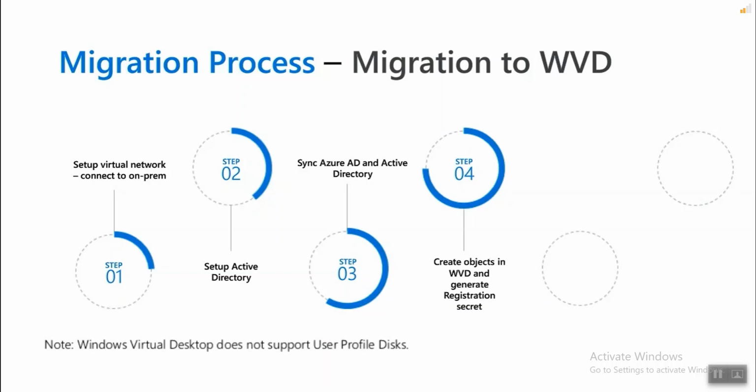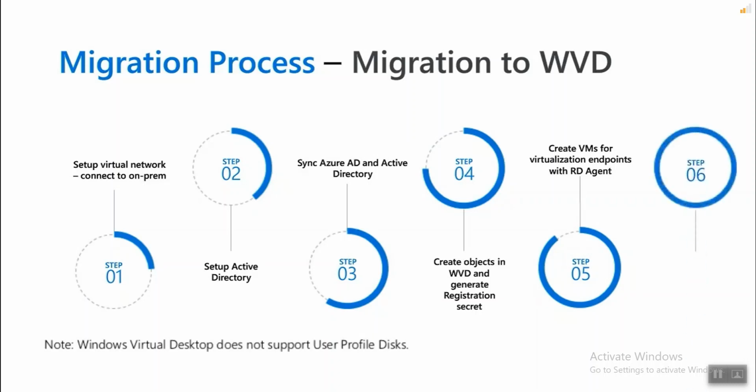This is going to be used in those VMs that are going to be joined to Windows Virtual Desktop. So after step 4, you create the actual VMs. The VMs can be created again using either a golden image, or you can replicate them using ASR from on-prem. But let's assume that you have created the VMs, and you just need to use the RD agent that Windows Virtual Desktop gives you. You drop it into those VMs and supply it with the registration token that you generated in step 4. The minute you do that, the VMs will be joined to the Windows Virtual Desktop environment, and then if you have users connecting, these VMs will now be used as part of those user connections.